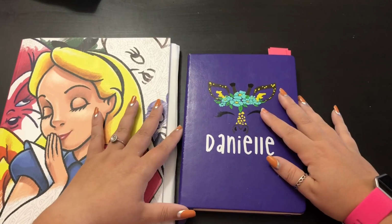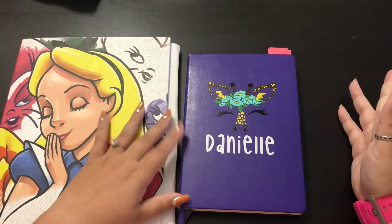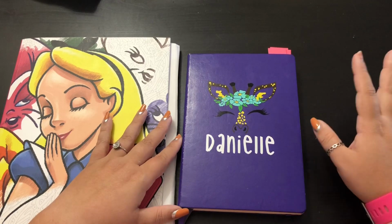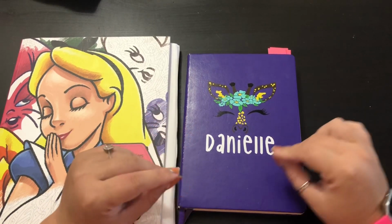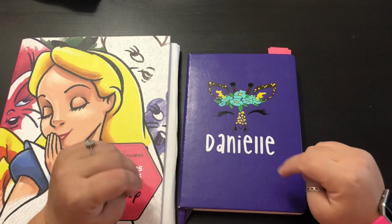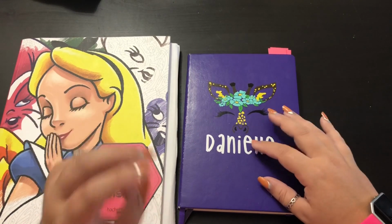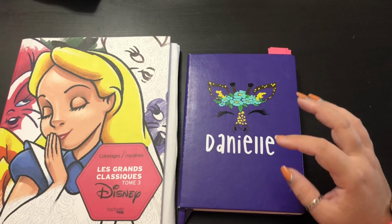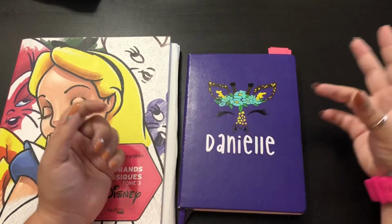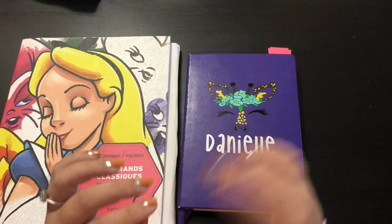This is my bullet journal. This is the second year I'm officially bullet journaling, but I have really always been a planner person. I've always been into lists, and I've loved the process of writing my whole life. When I was a child, I was an only child. I think a lot of us are like this, us only children. But when I was an only child, for fun, I used to take a book and copy it word for word, because I just liked the act of writing and I didn't always have ideas of what to write, so I would just take a book and copy it down.